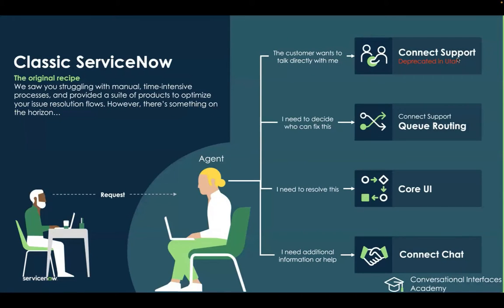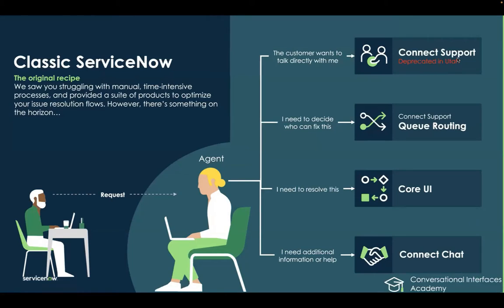Let's look at how the agent experience in classic ServiceNow was. For an agent to connect with the requesters, where the customer wants to talk directly with an agent, you were using Connect Support, which is deprecated now. And you also used Connect Support queue routing.